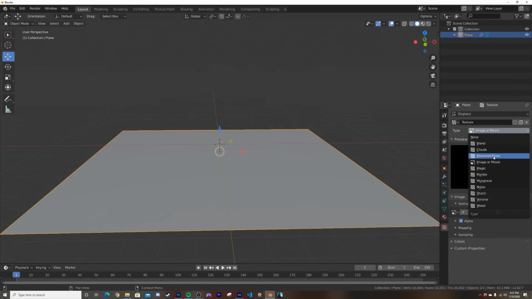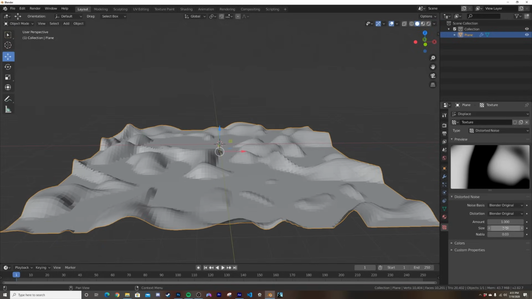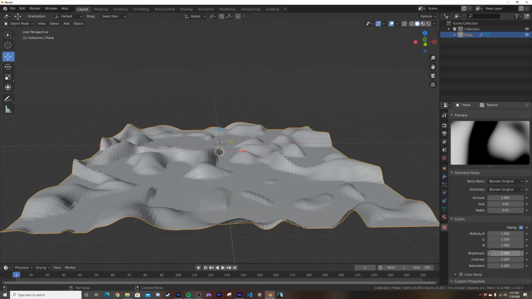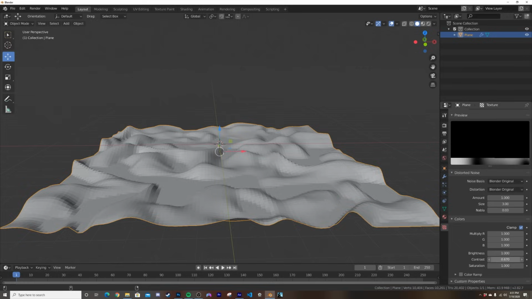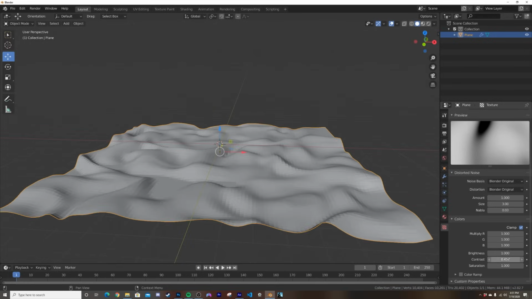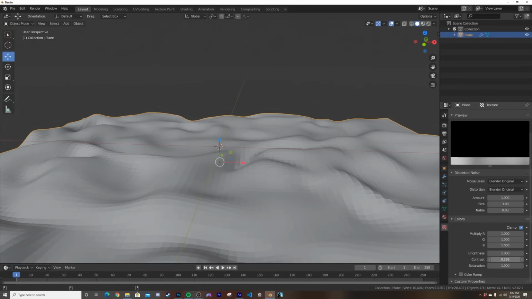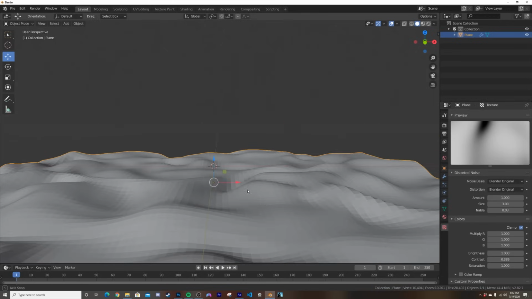We're gonna go here to distorted noise. And we're going to bring that size up to, say, 3 for now. Maybe we'll keep it at 3. And then we need to click Colors, and we're going to bring this contrast back so that there's no flat planes. Everything is a nice looking, almost cloth looking scene. Oops, brought that contrast a little bit too far. So something like this. And then now we have that going on.